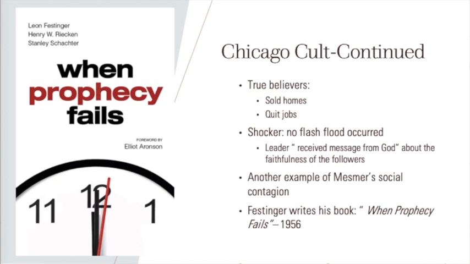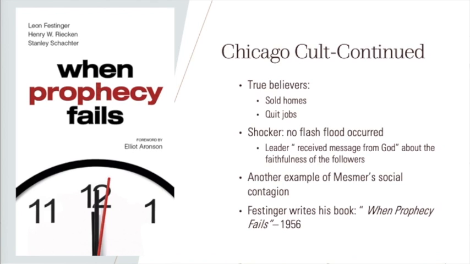But soon, something very interesting happened. He said that he heard a message from God. And the message was that because they had quit their jobs, sold their homes, and were so committed, so faithful to the cause, he had called off the flood. So that was kind of their reward. And with this new information, the followers were overjoyed. And they just went on with their lives. And they actually kept trying to find new followers for the cult. That's the part that I find particularly interesting.